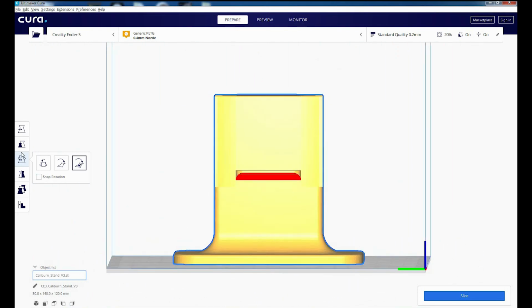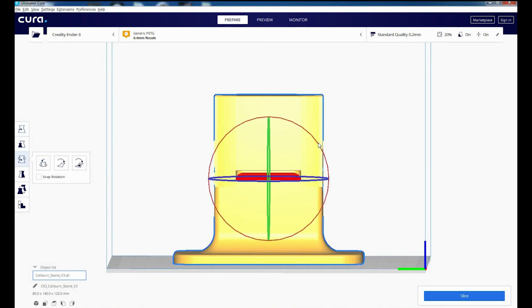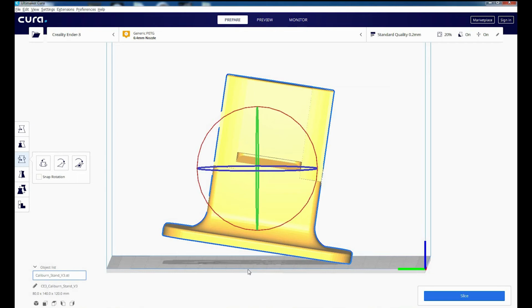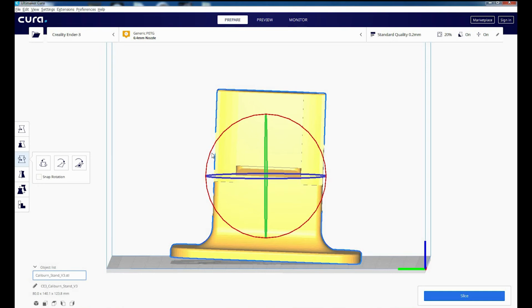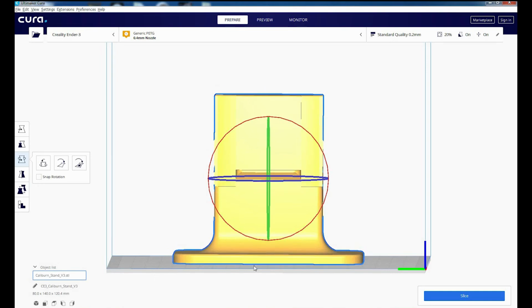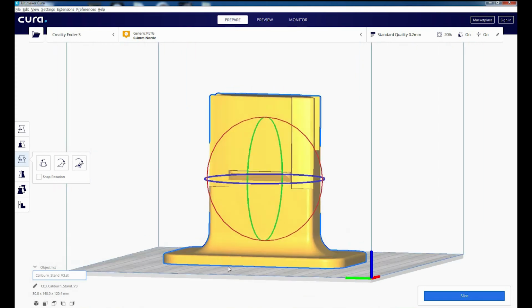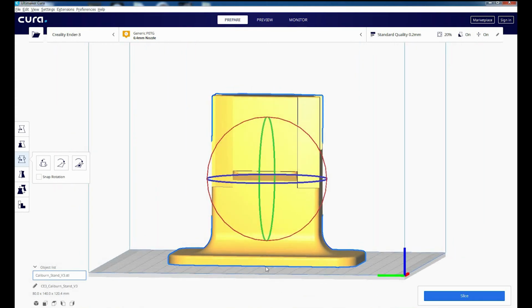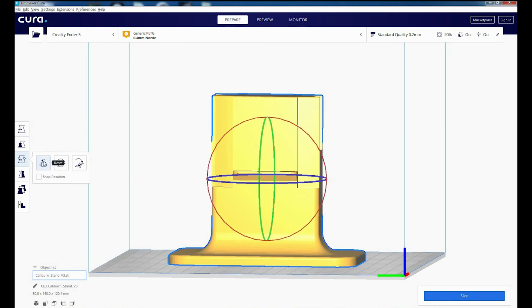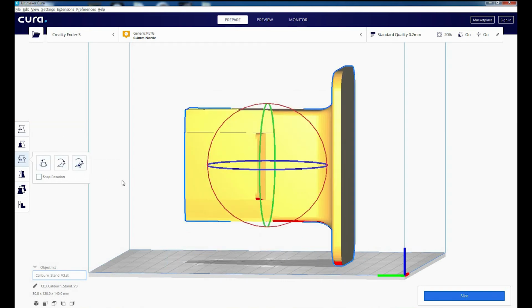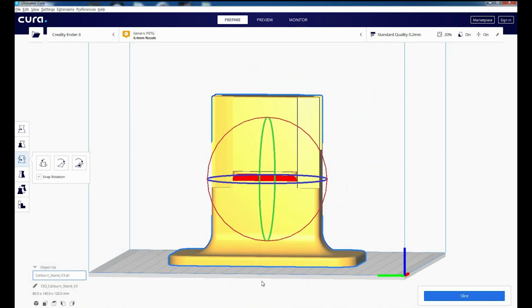What we don't want is something like this, where your part is sitting a little bit on an angle, or even less than that. And because I took off snap rotation, it's very easy to do this. Now it'll move in 1-degree increments. So this is 2 degrees off, and you can kind of tell just by, you see how you got that little tick right there, a tick right there, a tick right there. You want that a nice flat piece. So if I take this and go back to reset, it resets the part back to where it was. I'm going to turn snap rotation back on. I'm going to go to 90 degrees and I'm going to place it on the build plate.